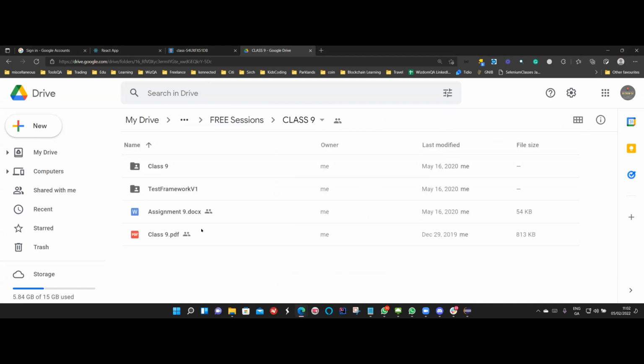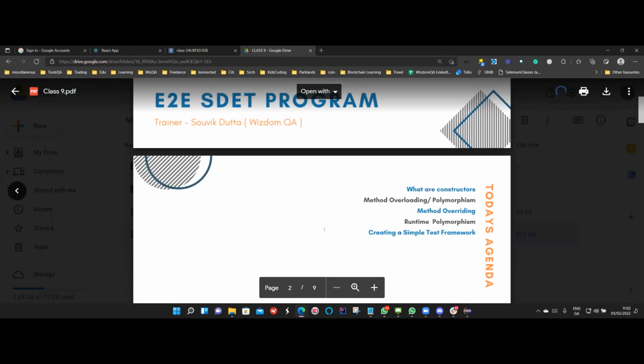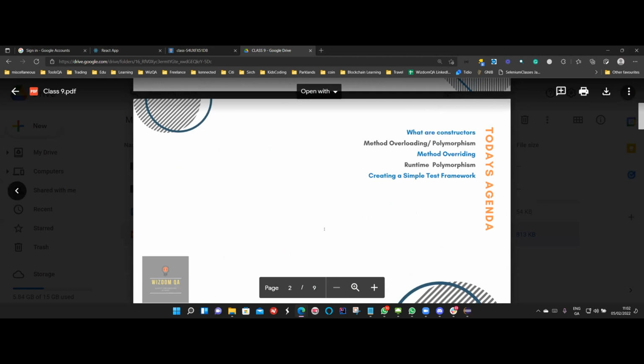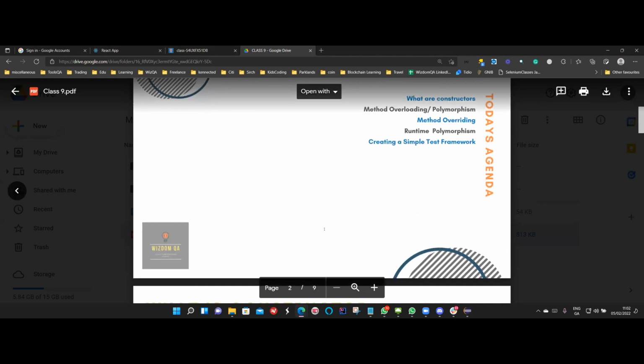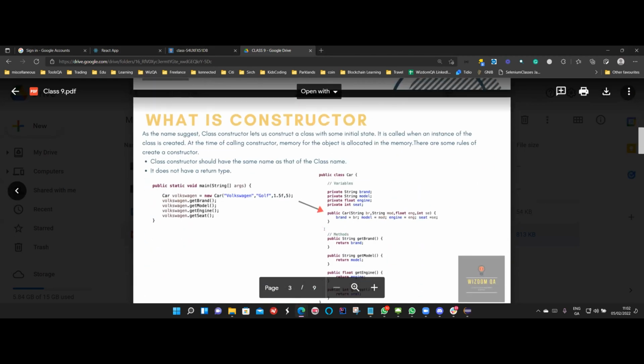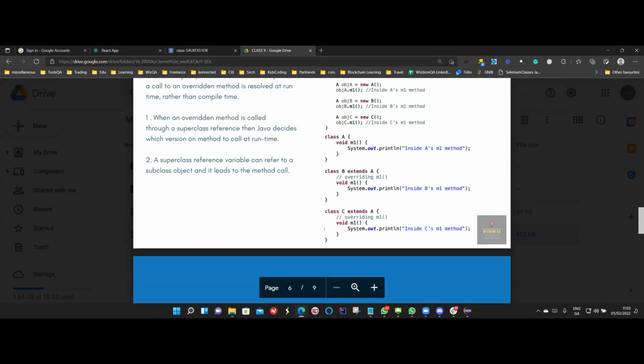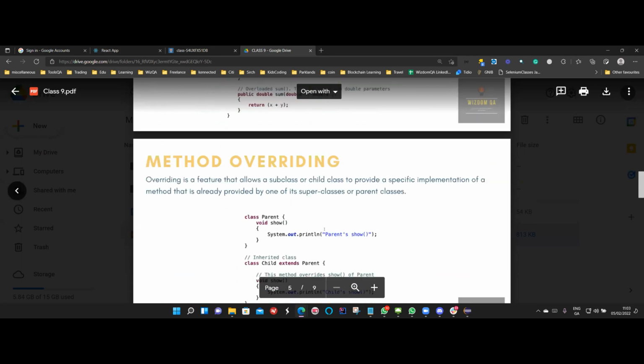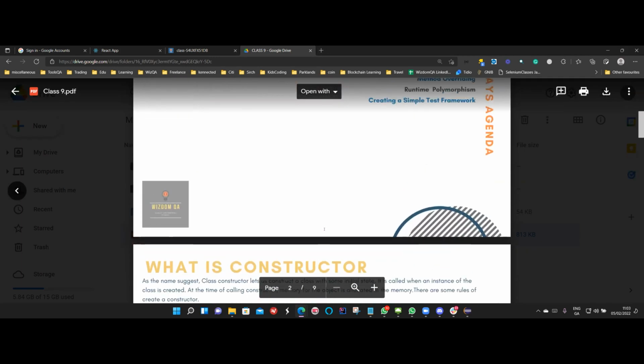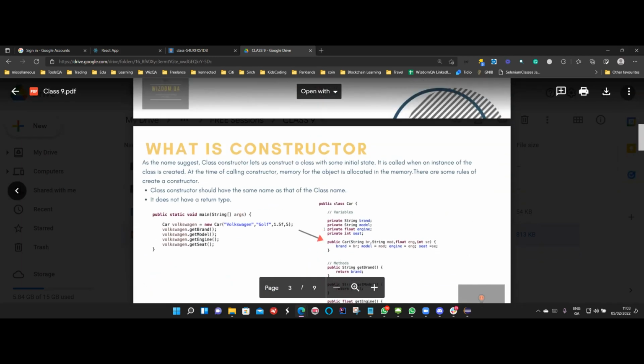We have constructor overloading, polymorphism. No, I don't think I should be actually talking about constructor. Your mind will explode if I talk about constructor now.